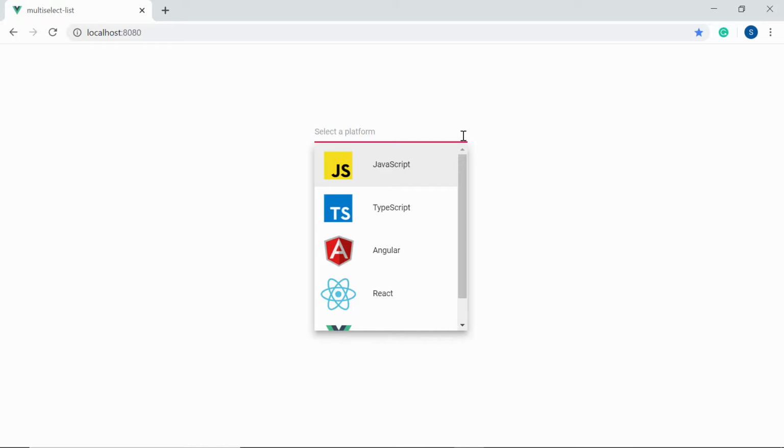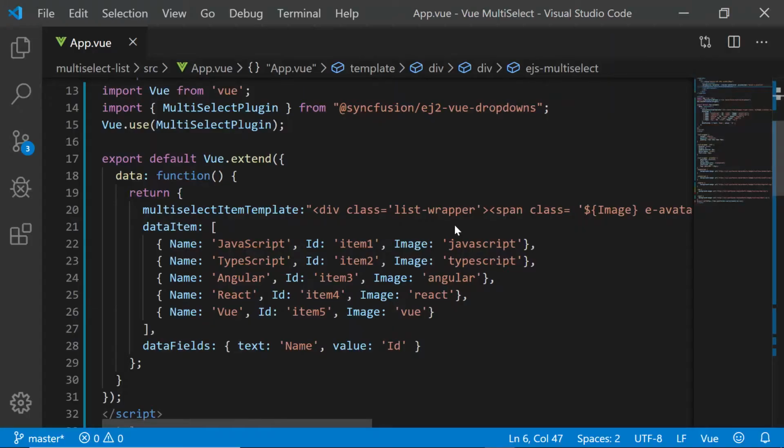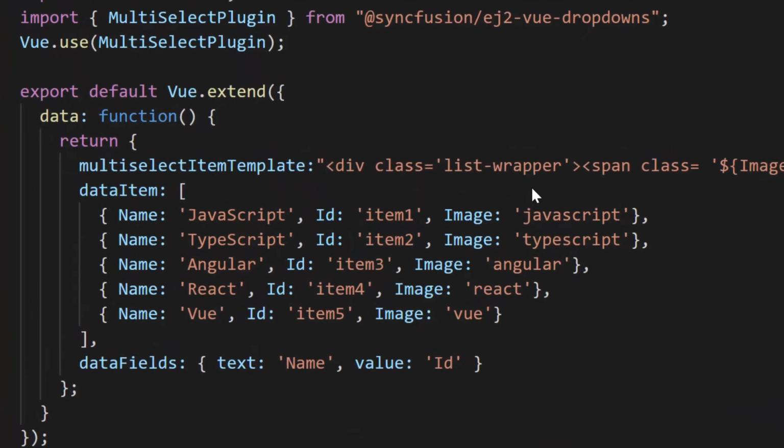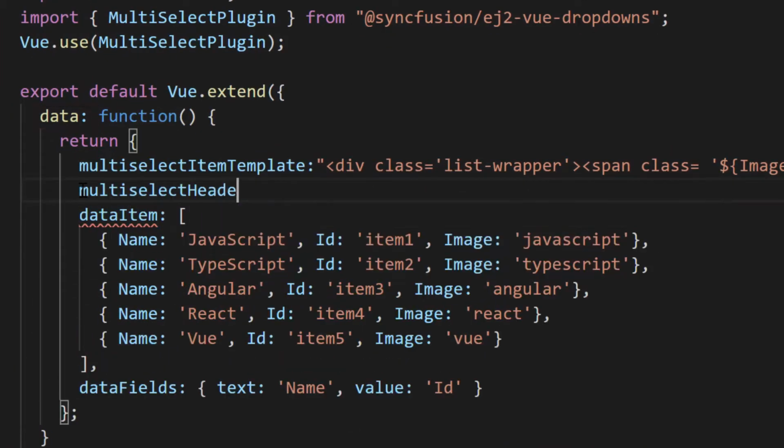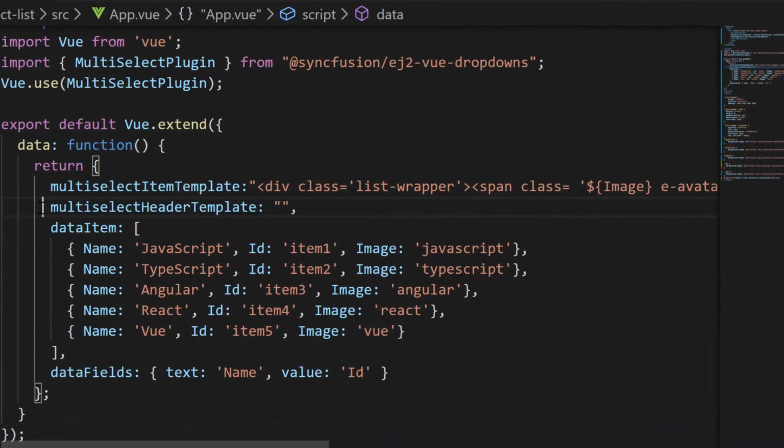Now, let me proceed to show you how to add a header for the MultiSelect dropdown pop-up. To add a header for the MultiSelect dropdown pop-up, inside the data function, first I need to define a variable, MultiSelect header template. Then, I will start to define the template now. Here, I am planning to display the text, photo and platform as the header in the MultiSelect dropdown pop-up.